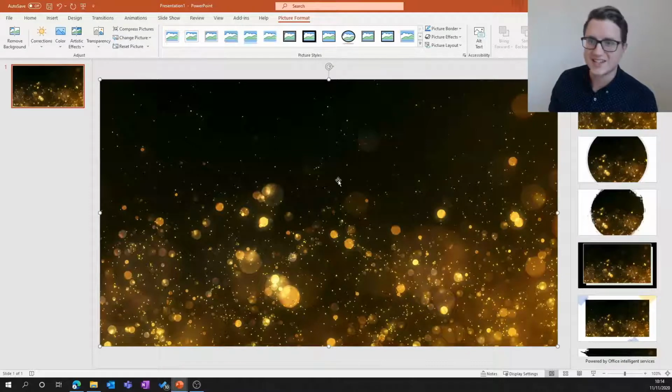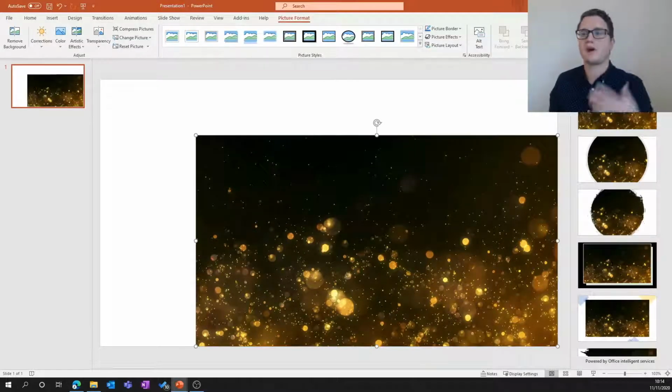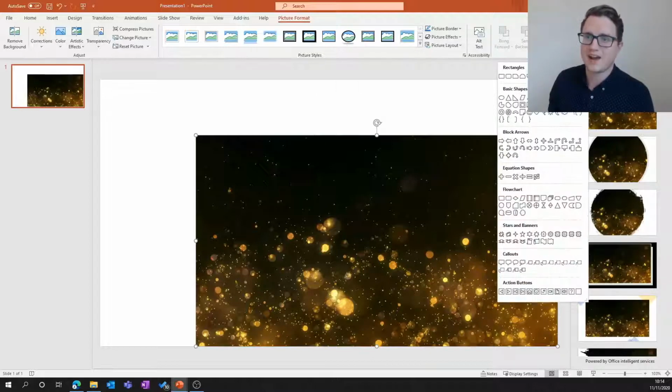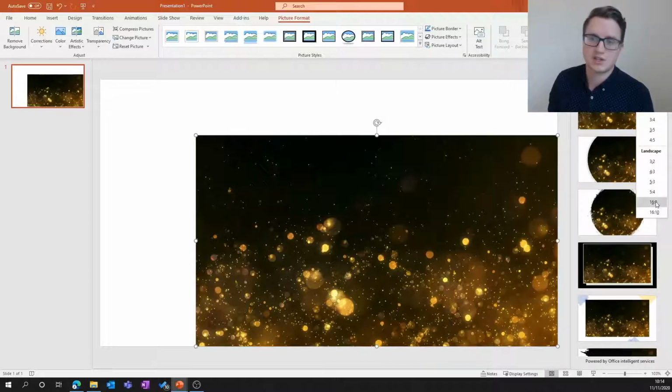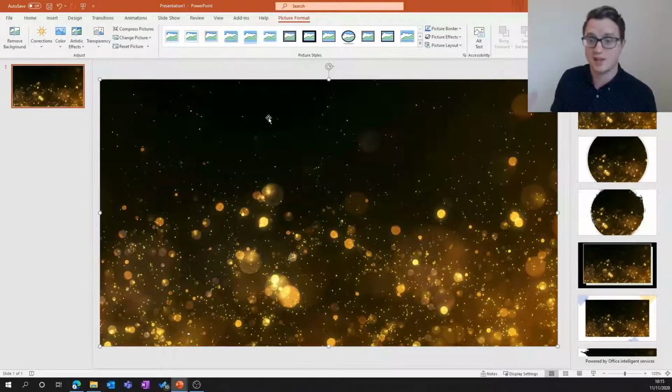funny enough, that's actually the perfect size. More often than not, they come in and they're not the right size. Little tip there, if you click on the picture format, which you'll all know, most of you are going to know about crop anyway, but if you actually go to crop and then aspect ratio and choose 16:9, it will crop that image to the perfect size, so that then if it isn't already in a 16:9, which this one happens to be in, then you can quickly make it full screen. So I've got my background image.